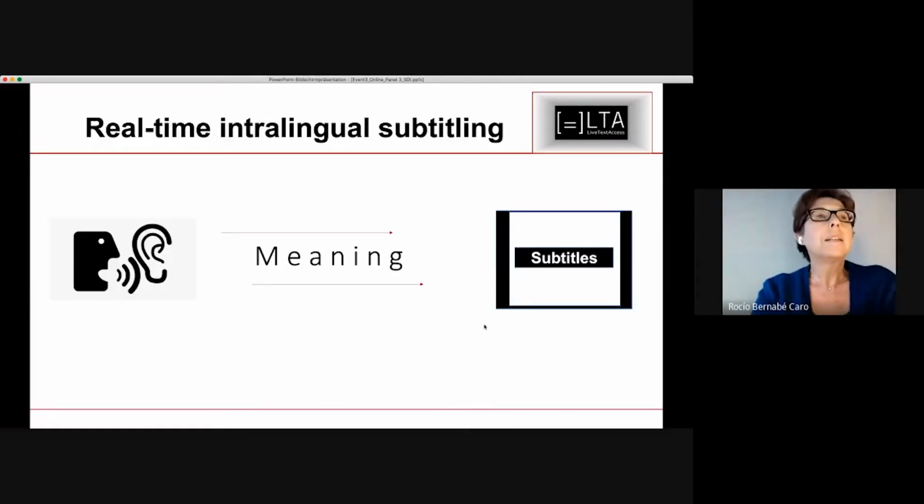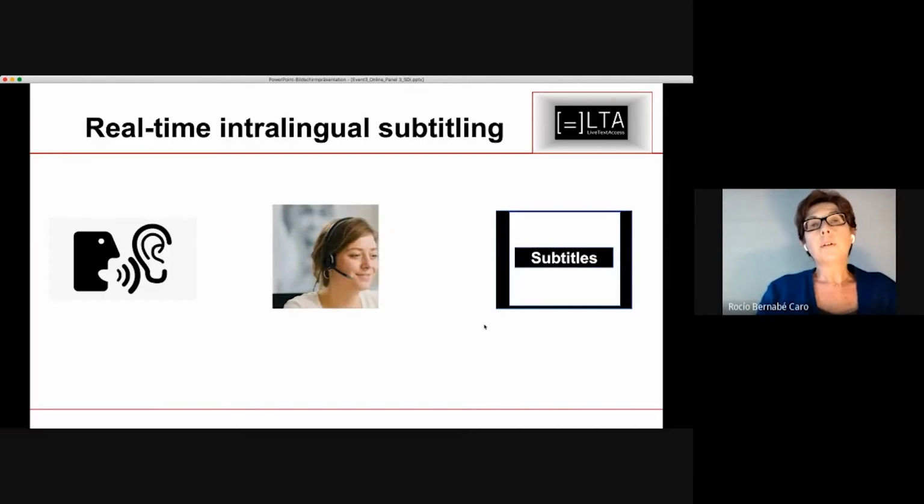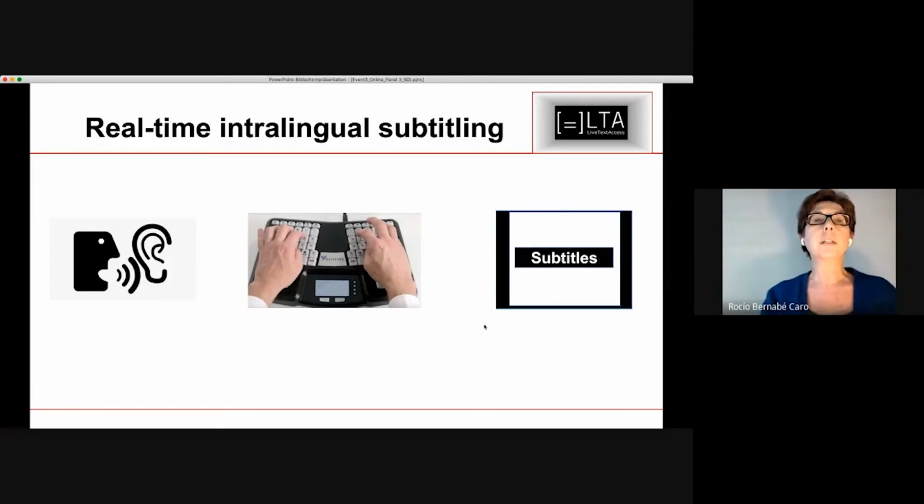So real-time interlingual subtitling is another access service. As you know, live subtitlers create written translations of what is said in a speech, and these translations appear on the screen as subtitles. The translator can do the translation either by means of speech recognition software or by means of a keyboard. You can use a standard keyboard, or you can use a special keyboard such as the Velotype keyboard, which is the one we're using in our project. The Velotype keyboard is special because it allows you to press different keys at the same time, so-called chords. So you are creating syllables instead of single letters, which bottom line makes the process faster than typing with a regular keyboard.